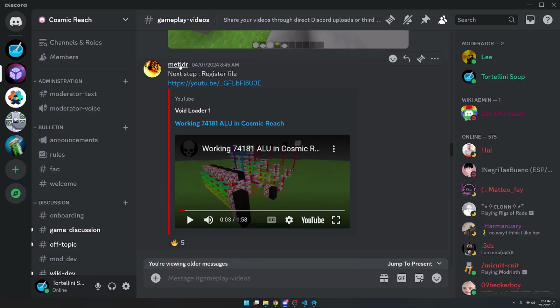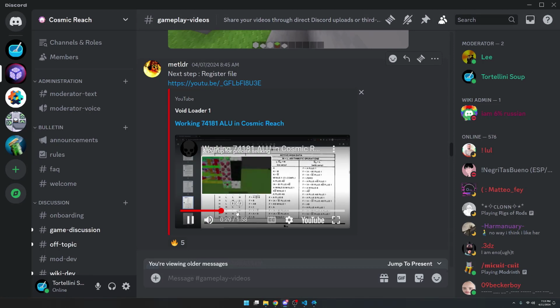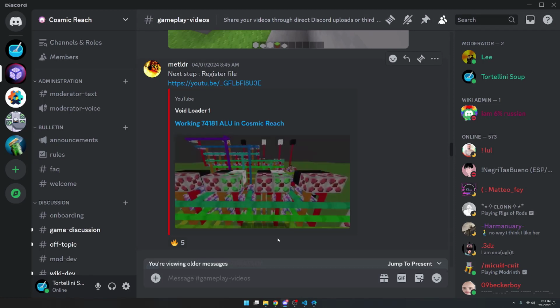Here's a video by MetLDR called Working 74181 ALU, or Arithmetic Logic Unit, in Cosmic Reach. Basically, this is a computer that does basic arithmetic using some of the wire mods. And he's showing a chart here with some of the functions that it can perform. Just looking at the video, I don't really understand what's going on. I suppose if I looked at the chart he's showing off and really dug into this, I could see exactly what's happening here. But the bottom line is it's doing math, which is pretty cool. I think we're going to be seeing a lot more of this kind of stuff in the future.